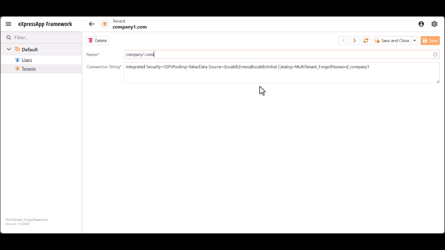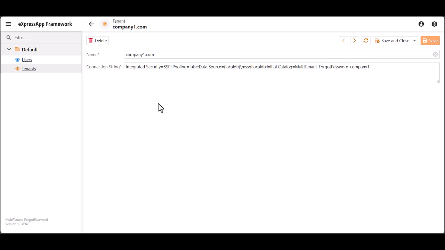The way this works is that a user from a tenant database has a username that is named at a tenant name. In this way, an admin user for this tenant will be admin at company1.com.